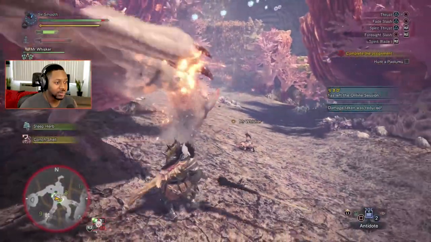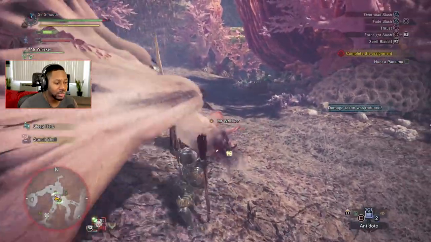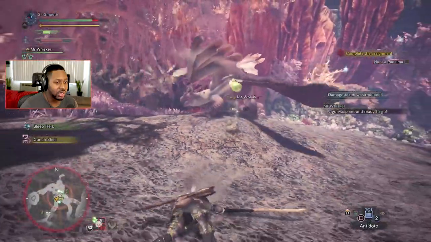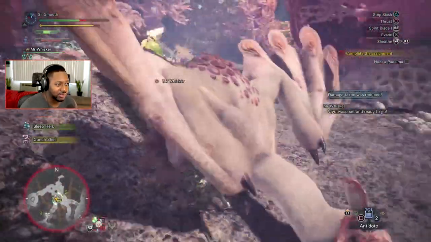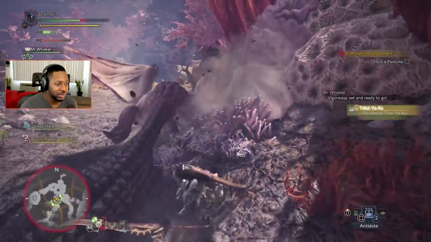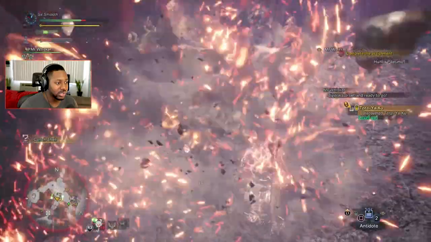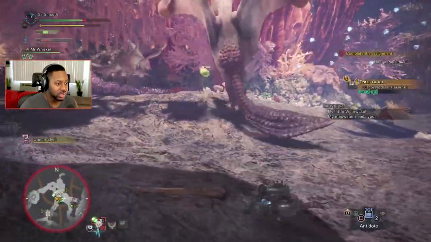Nope. Huh. What element are you? Come on, my fire's not doing that much damage on you. Okay. Come on, bro. You wait for me to get started on my combo, then you attack? Shit. Come on, retreat. Come on. Back it up. Damn it.